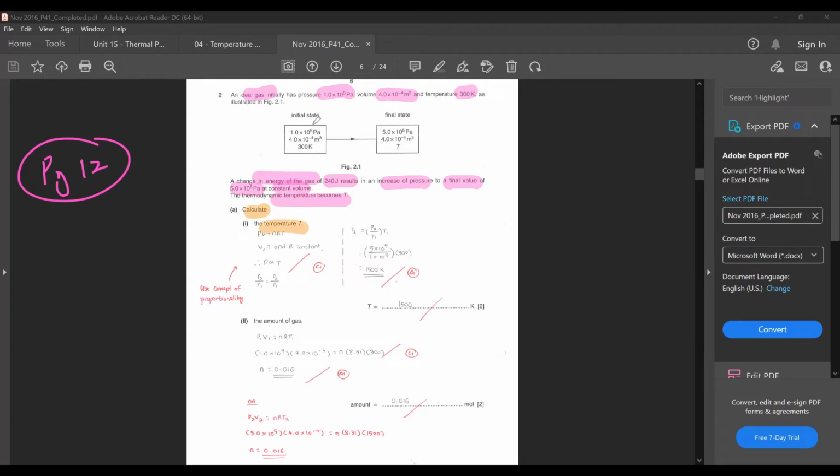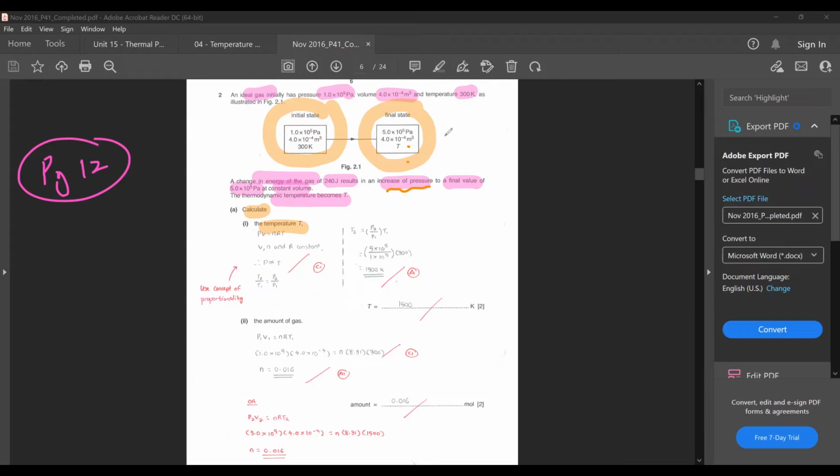Your gas went from this initial state to this final state here. They didn't specifically say they heat it up, but it's already implied that it's being heated because you see there's an increase in pressure. Here they ask you to find out what happens when they heat up the gas to its final state. What is the final temperature T?